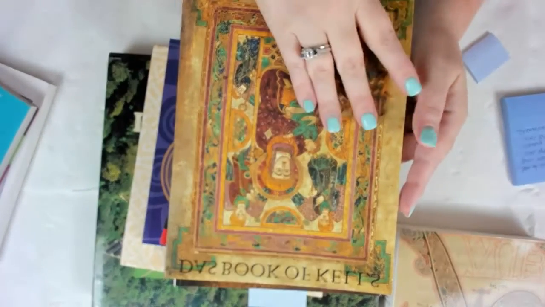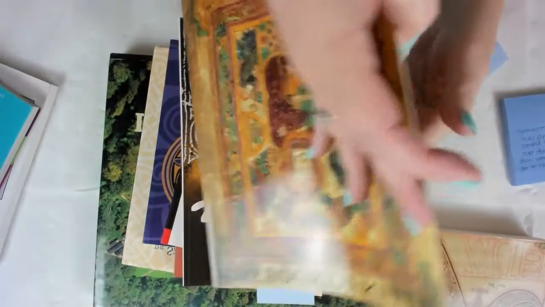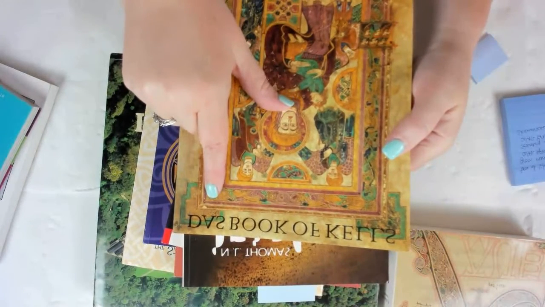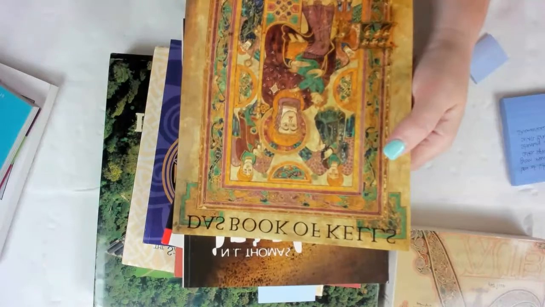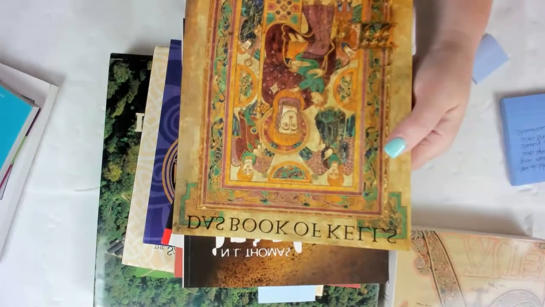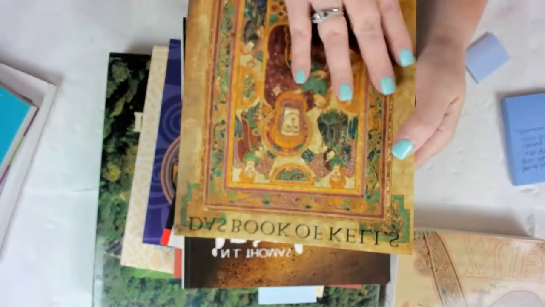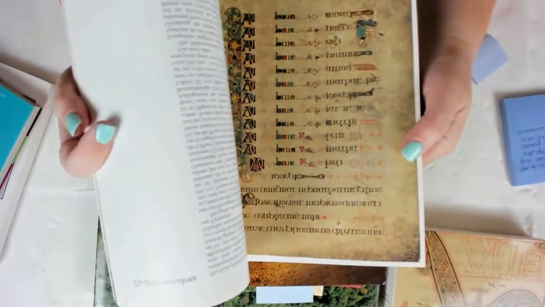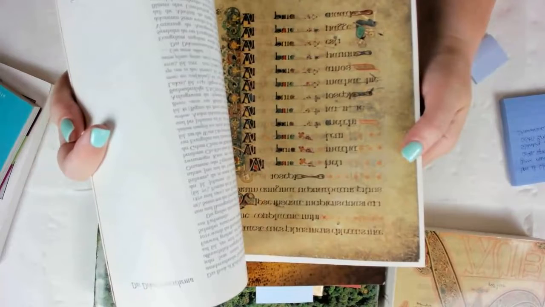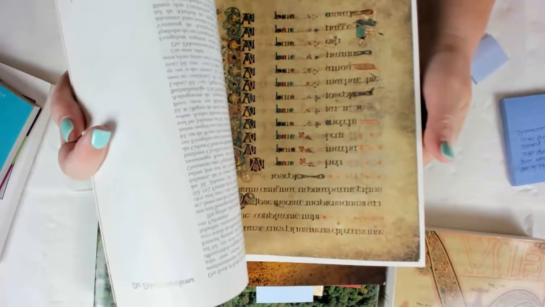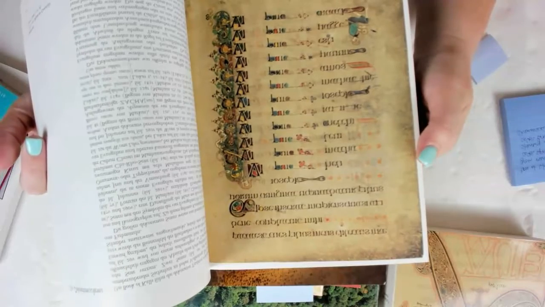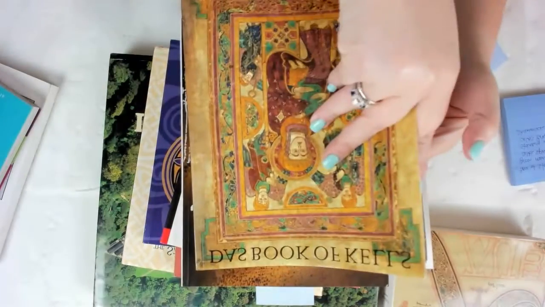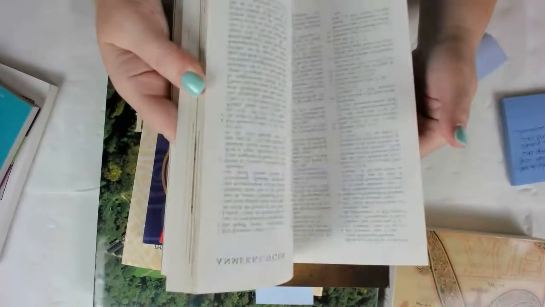Those of you who have a keen eye, especially for reading upside down—because I don't have my camera set up to have you look over my shoulder—yes, this is in German. Das Buch von Kells. Ich kann ein bisschen Deutsch sprechen, aber es ist ganz schlecht. My German is horrible. I speak a little. At the time my German was a little bit better, but I don't get to practice, so therefore it's not good.